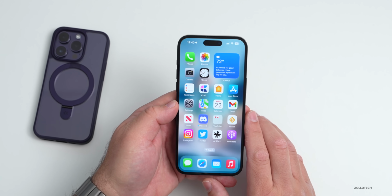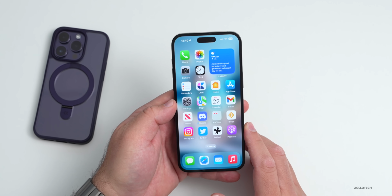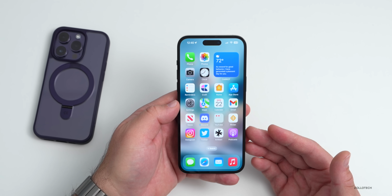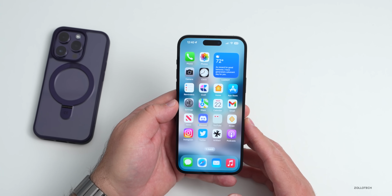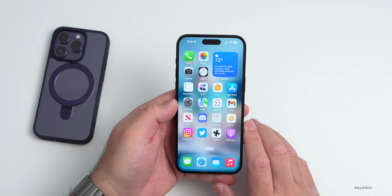It's very helpful for notifications, but again, it's just an area for notifications at this point. So maybe we'll see some changes with iOS 17 that integrate this a little bit better, and maybe more apps will use it, whether it be Carrot Weather or maybe Apple's own weather app and much more.